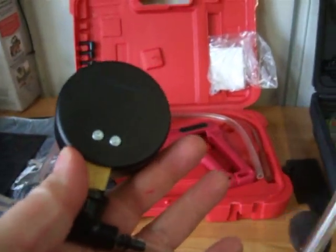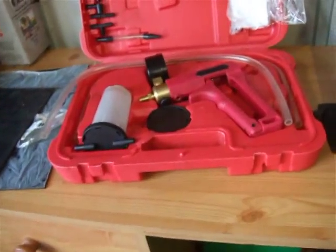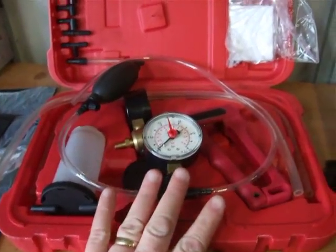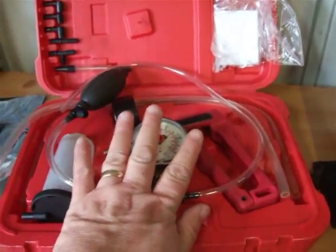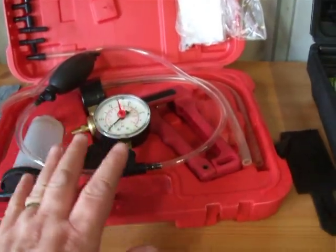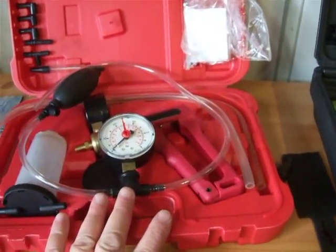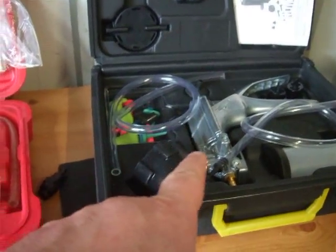In my local dealership and trade places I use, they want over £100 plus VAT for one of these. That's a joke, because it's a specialist kit. I bought this one on eBay for £40. This kit I've got here — trying to make it cheap — is actually a dear way of doing it. I'm showing you this now because if you've got these bits at home and you want to make it up, that's the way to go. But to buy them separately is a very dear way to go when you can buy that other kit, which is absolutely brilliant value.